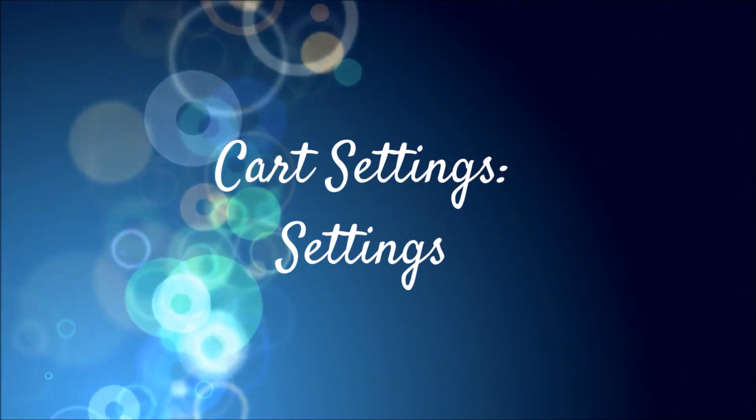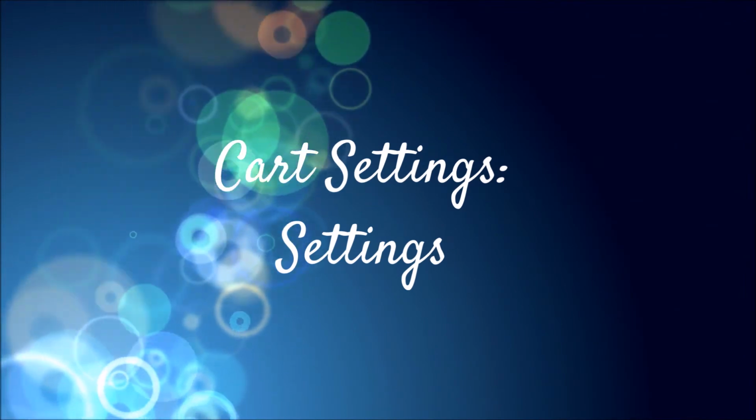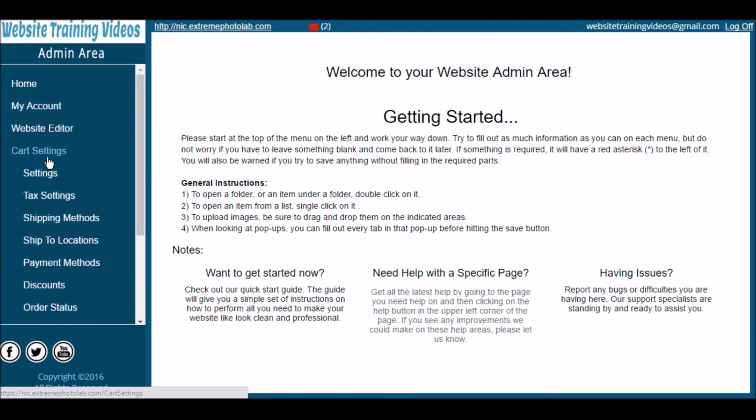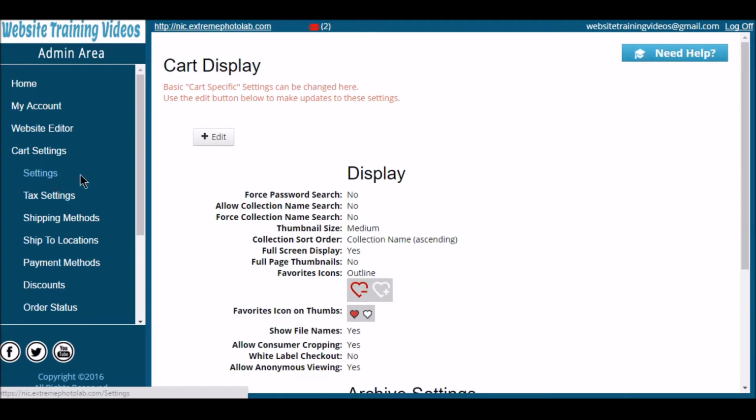We're going to go to Cart Settings first, and we're going to give you a basic walkthrough of the cart to get you familiar with the system, and there'll be more in-depth videos for you to watch regarding other areas of the cart. Alright, let's go to the left navigation panel and click on Cart Settings, and then the Settings section. And I want to remind you again of the red text at the top of the page. That will remind you in case you've forgotten what you need to edit, and also the Need Help button.